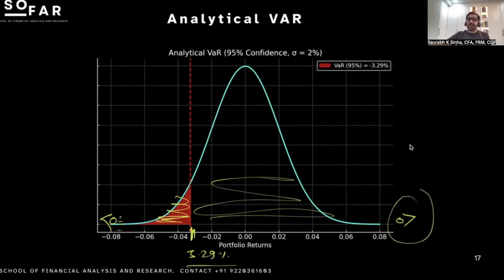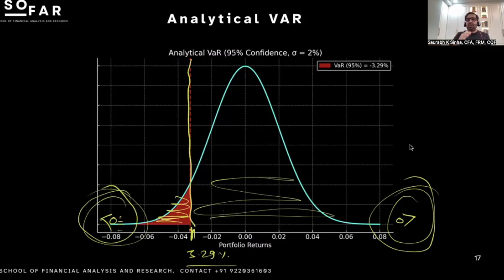If you see from the right hand direction, you say that is the maximum loss. If you see from the left direction, you say the minimum loss. If you see from this direction, you say I'm 95% confident. If you see from this direction, you say 5% confidence, because there is a wall. You can't see beyond the wall from whichever direction you see. And that wall is VaR. Is the story clear, everyone? Okay.